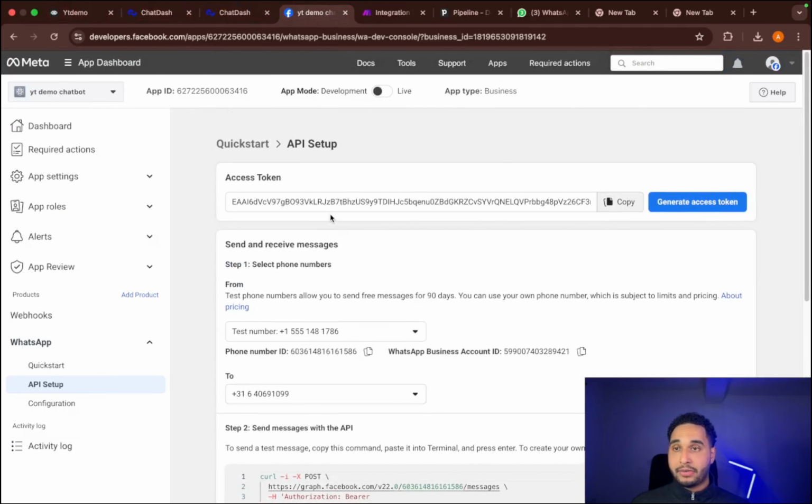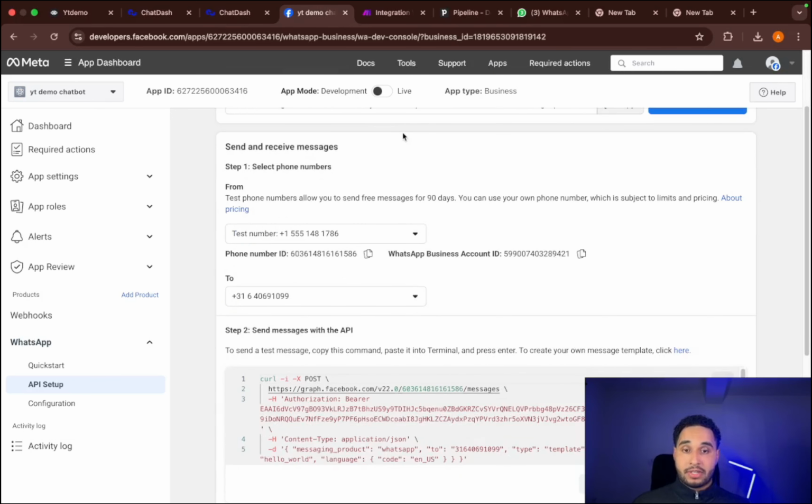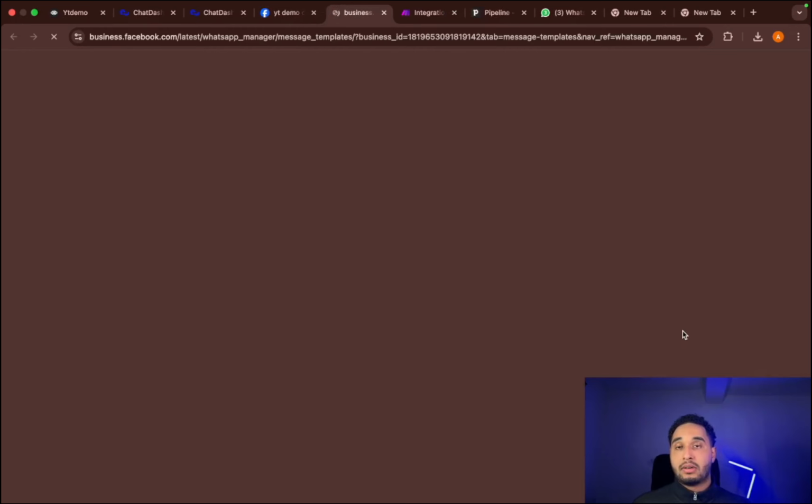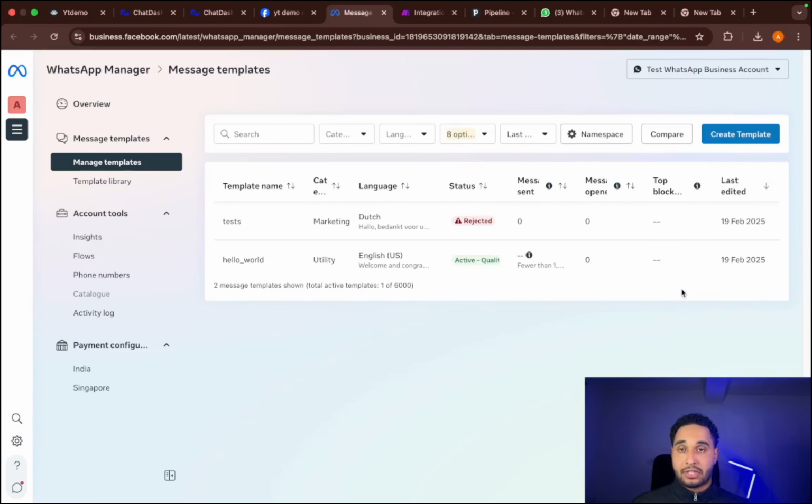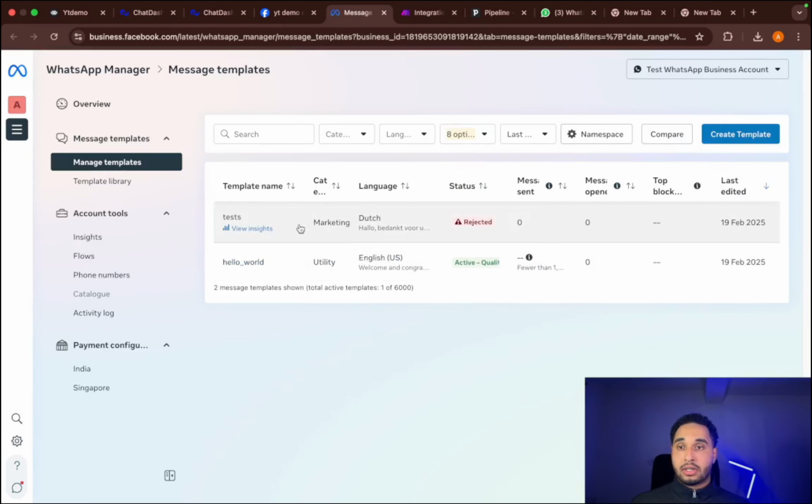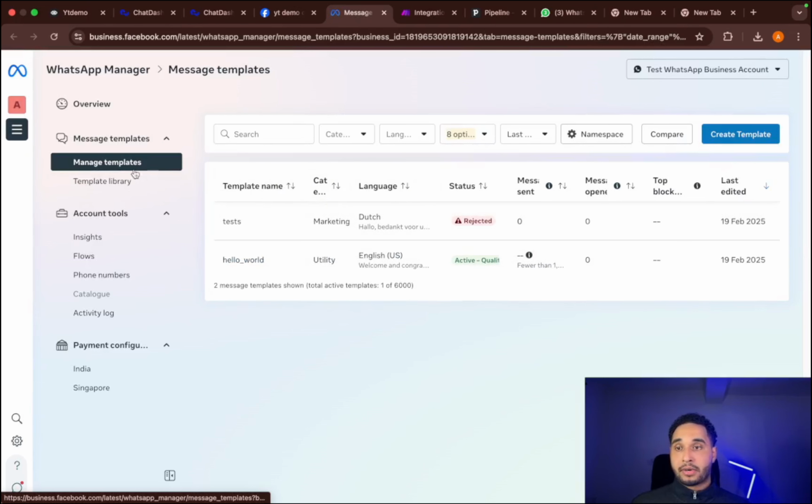What we are going to do now, you just saw it. I will go to make.com, because remember what I said in the beginning, we want to send each new lead a WhatsApp message. The WhatsApp message will not be from VoiceFlow. It will be a template we are going to generate. We are going to create it over here. So select the phone number. For now, it's just a test number. But you will have to do this with your actual phone number.